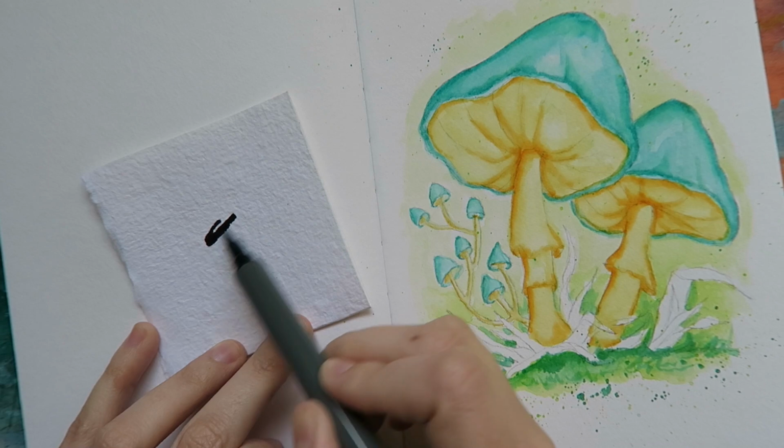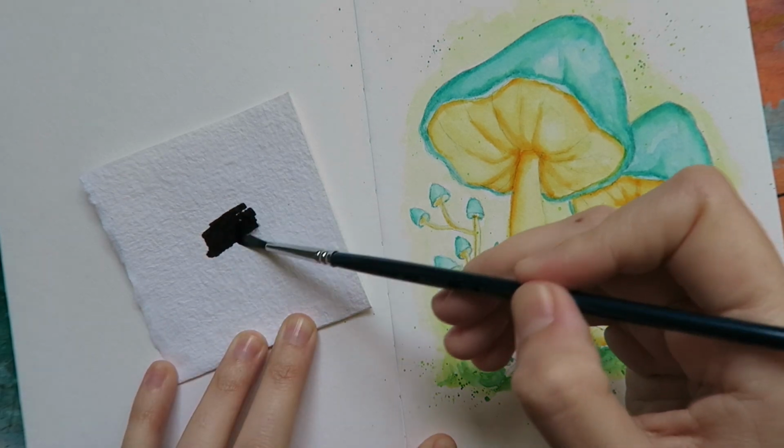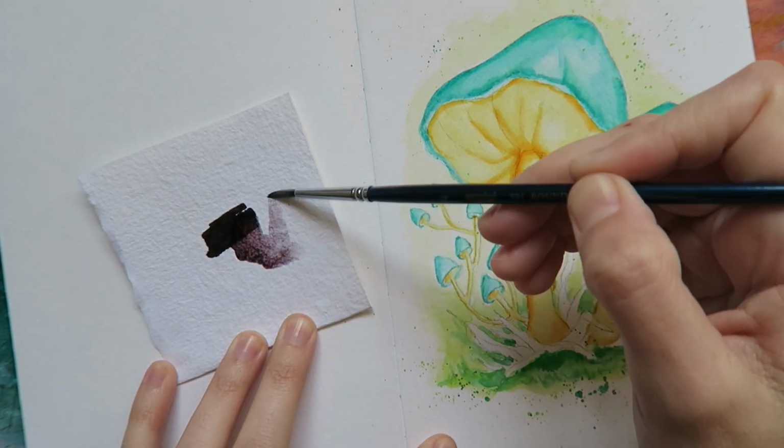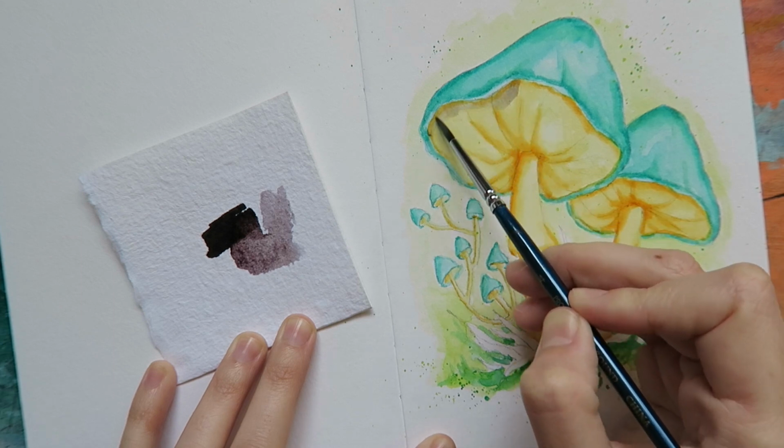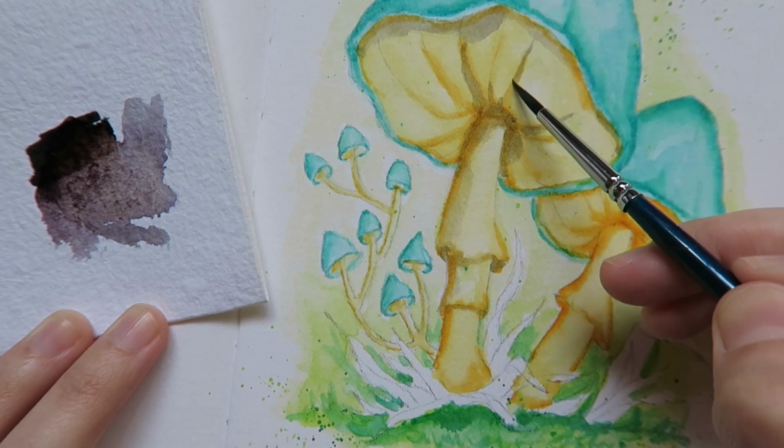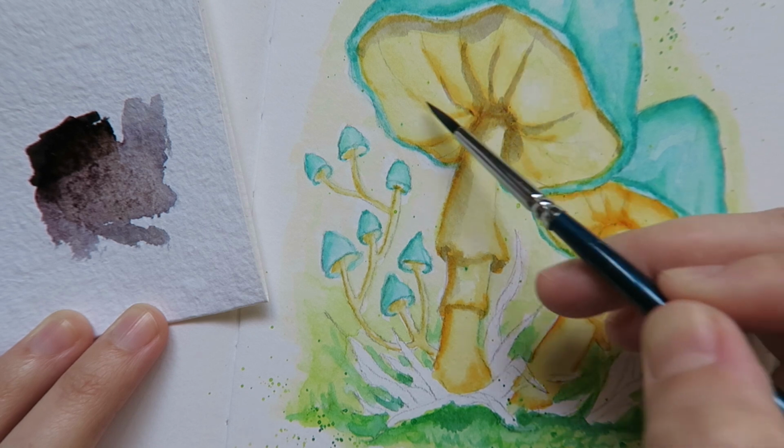Before moving on to the fine liners, I want to share with you one little trick I use to help get some additional shading in. First, I'll put a swatch of the Aqua Pen in black on some paper, water it down, then use it to create my shadows. This is an easy way to water down the color while maintaining a bit more control.